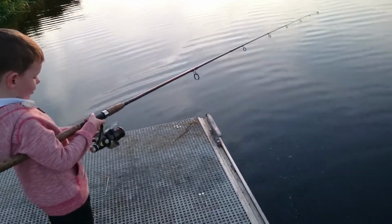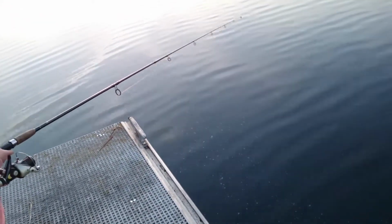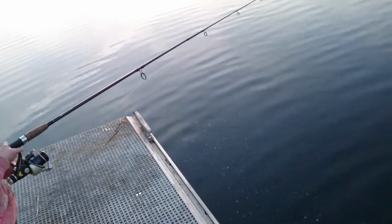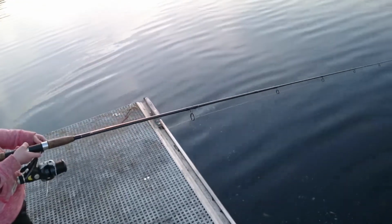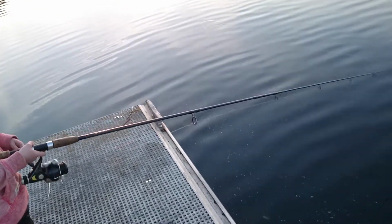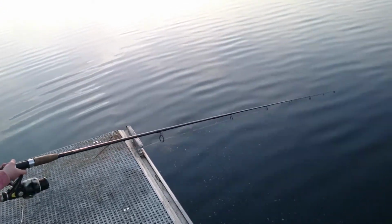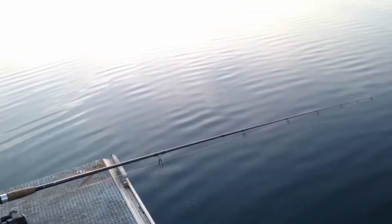It might have gone back. Look what you're doing, look, with the rod tip. Keep it this way. Bring it back over here. That's it. Now reel. Reel up the slack. Come on, make sure you keep a tight grip on that rod, mate. Keep the rod this way, that's it. Don't point it that way, because that's where the lure is, you get slack line. You need to keep the line tight.